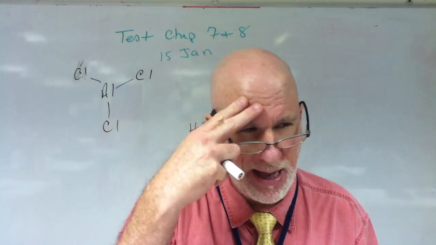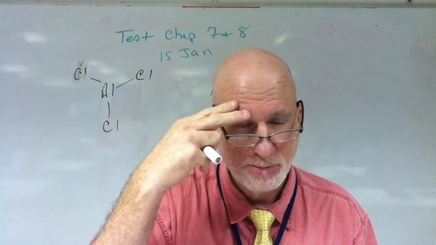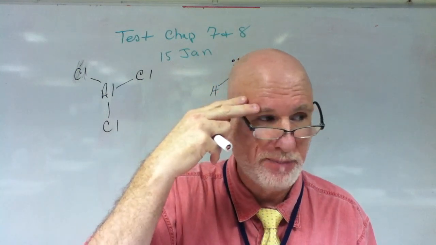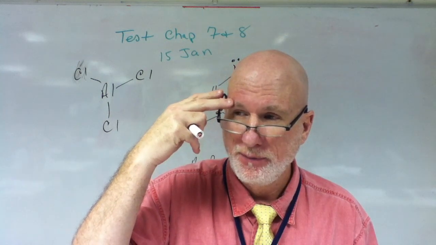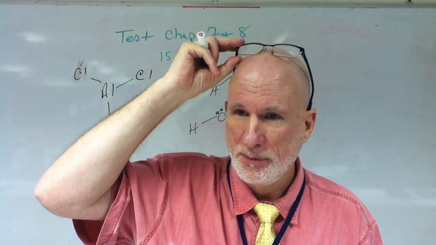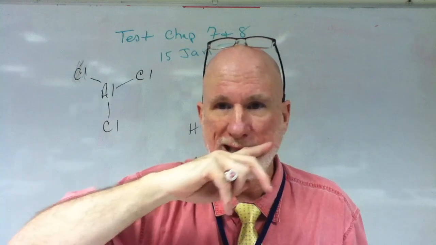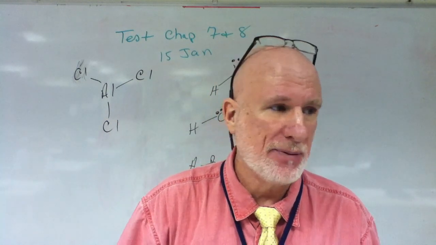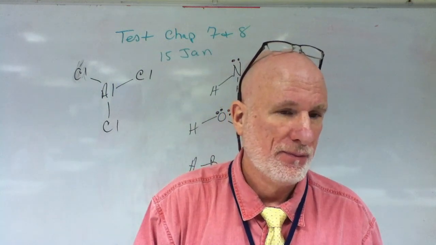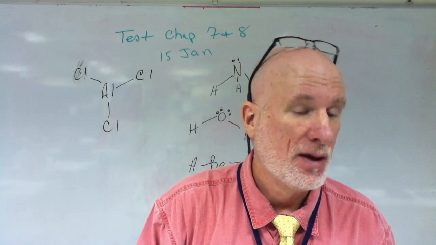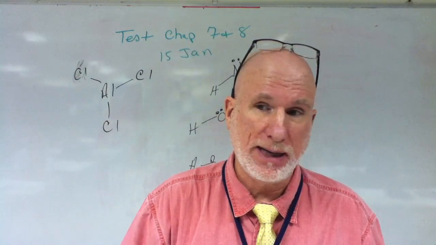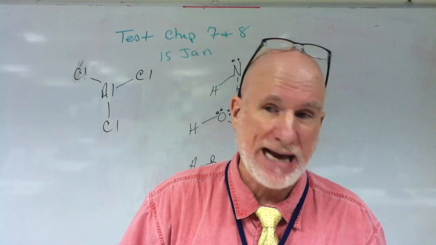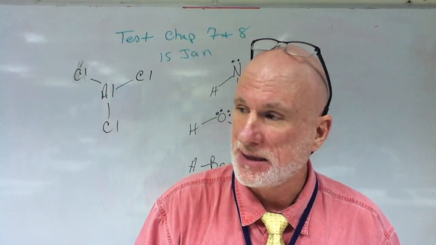Is there an example of that that you could think of? Give me an example of a coordinate covalent bond. Genevieve. Anything with hydrogen that has a double bond with it? Hydrogen is not going to have a double bond. Why? That would give it four electrons, right? Carbon monoxide. Or really any... A lot of double bonds, the second bond in a double bond is coordinate covalent, isn't it?